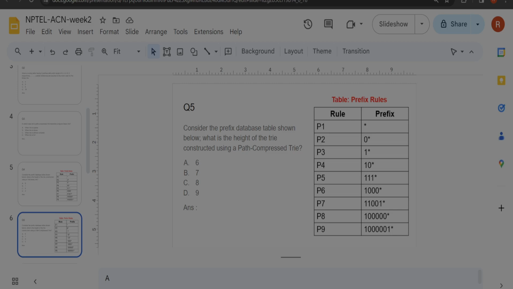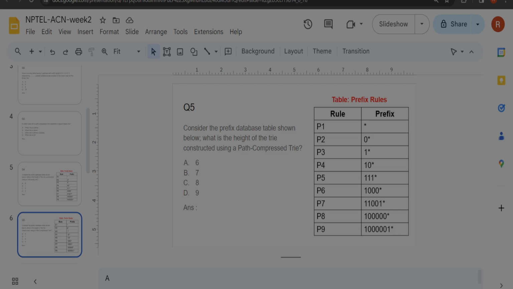Oh, that clarifies the question, right? Yeah, so let's construct this trie and do the compression.